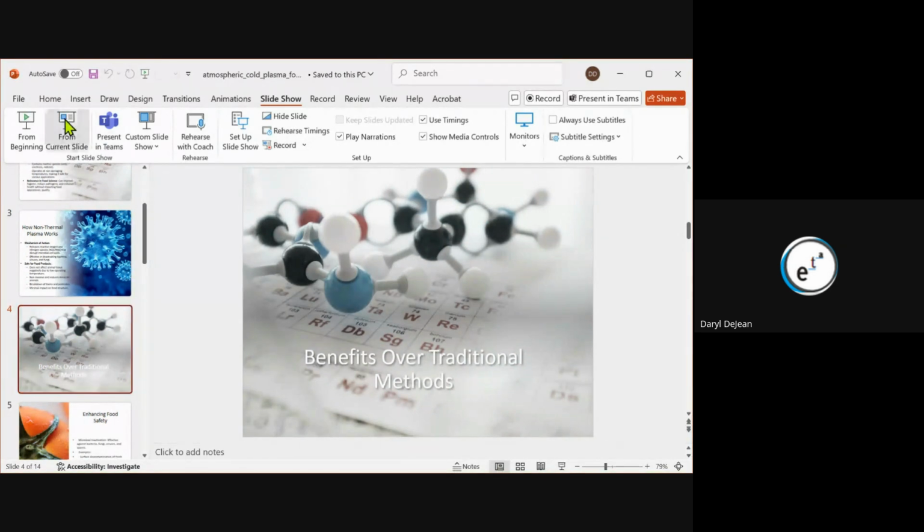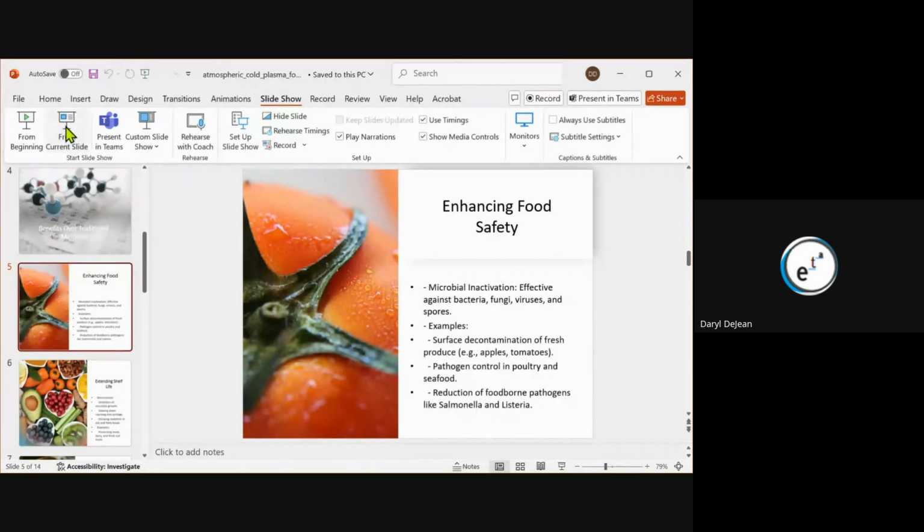So basically what we're going to talk about is, why is it so important to understand non-thermal plasma and how we can use it to revolutionize food safety, food science, and food technologies. There's many benefits, and you already got me because I sound like a broken record. It is non-thermal. It is not high heat or high stress on the thing. So what we're going to do is look at what does it do for food safety?